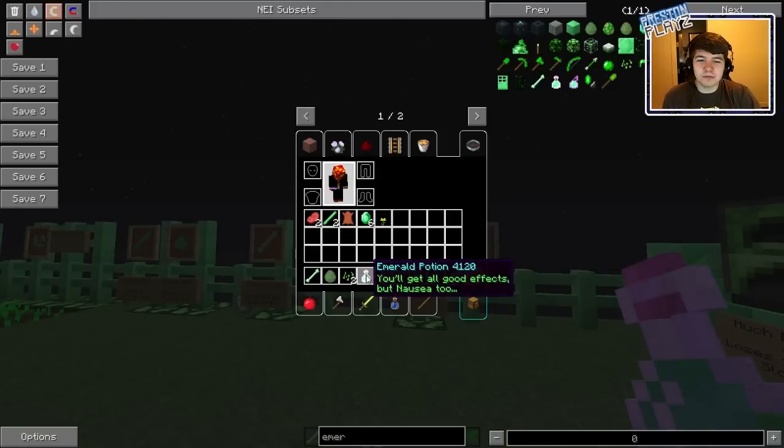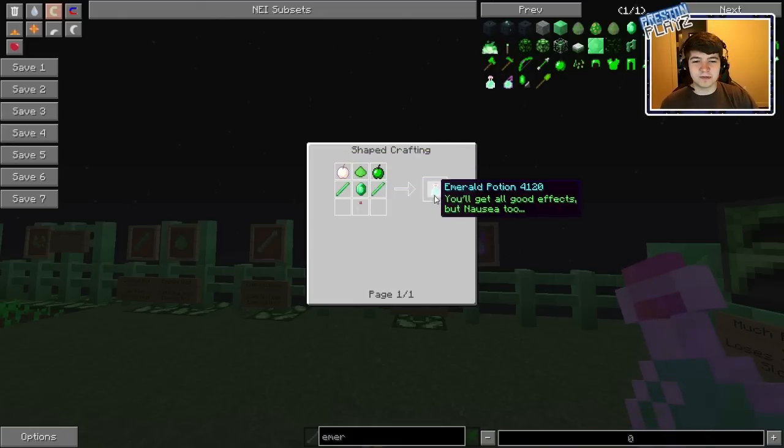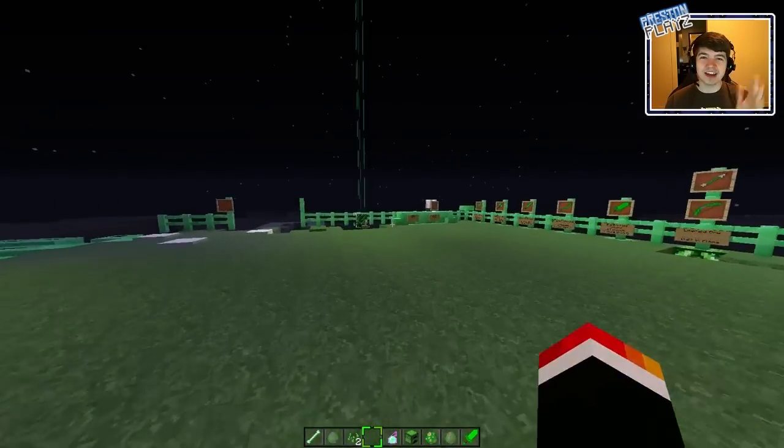How do you make emerald potions? Duh. All right. So to make an emerald potion, you need a glass bottle. And wow, you need a god apple, emerald dust, emerald rods, emerald, and a glass bottle to make an emerald potion. So these things cost a pretty penny. Let's just say that they cost a pretty penny.